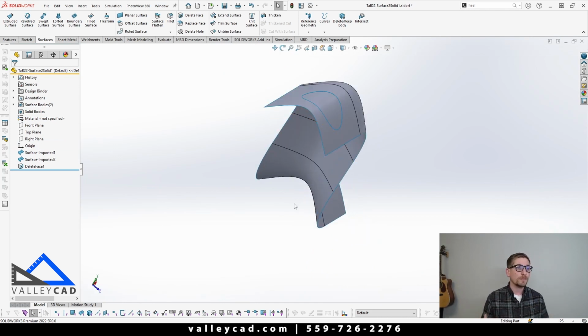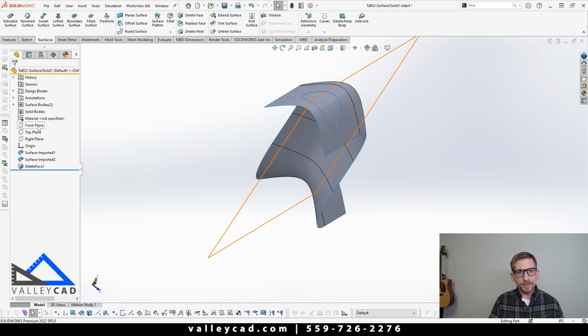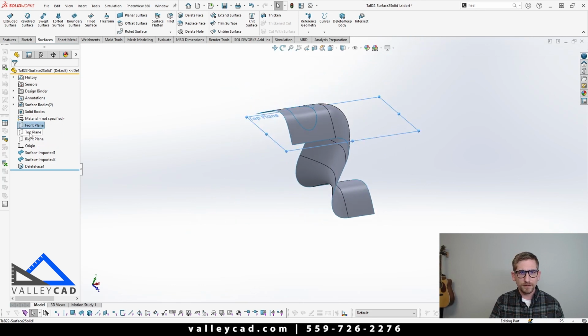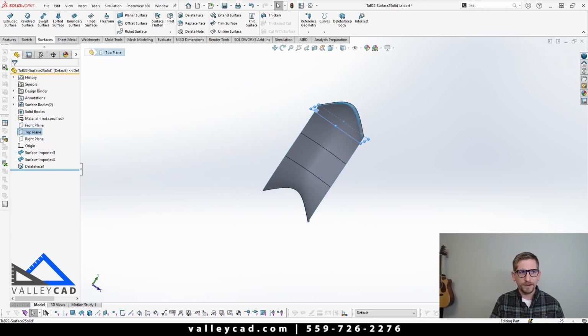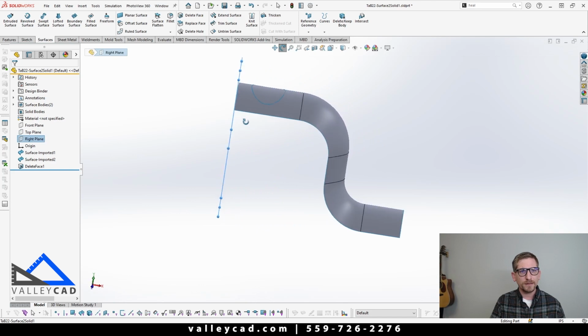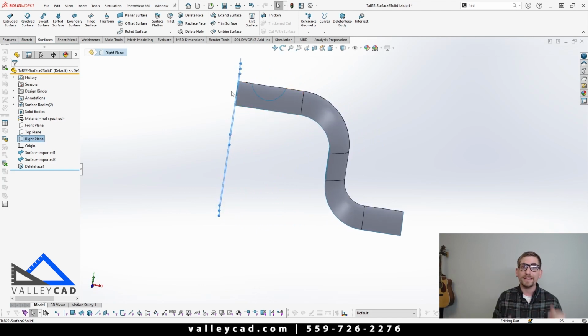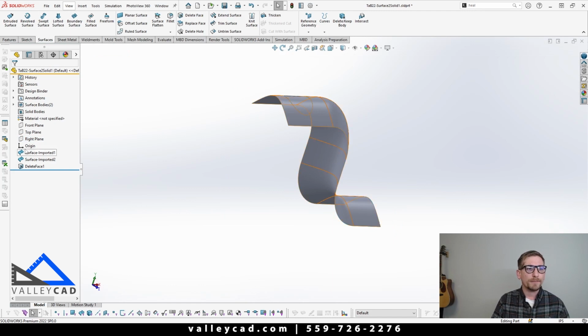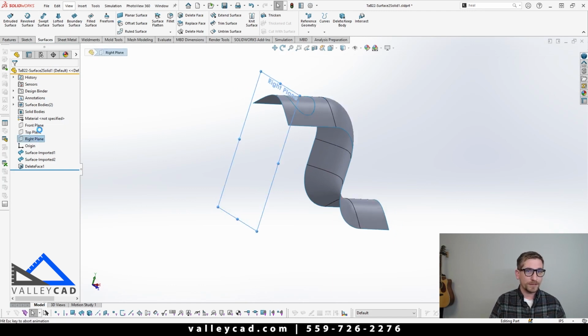So what we've got to do is come in here and utilize a swept surface. Let's make sure I've got my front plane there, top plane going about there, and my right plane coming across on this back side. That's convenient because I could create a 2D sketch there and utilize that for a swept surface. So I'm going to activate a sketch on my right plane.